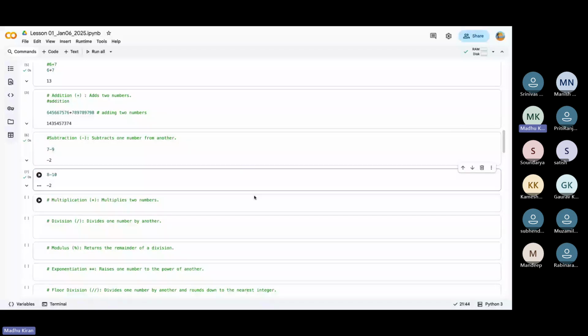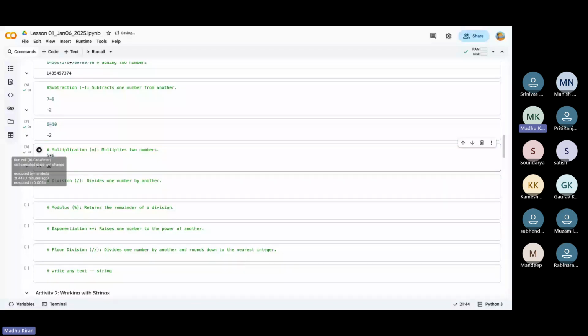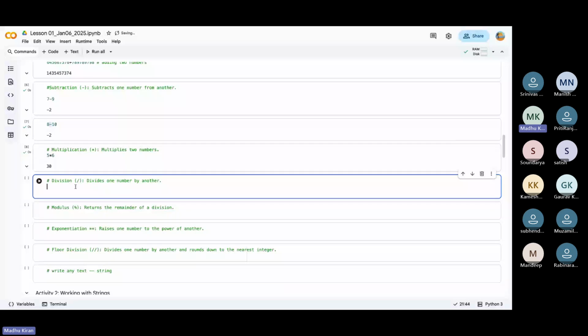So you have number one, you can have number two, you just use the minus operator here, which does the subtraction. Then if you want to do multiplication in Python, we have to use this asterisk symbol. You put in any numbers and it does the multiplication for us. Again, to do division in Python, you have this divide operator, then you use the numbers, and it does the division for us.